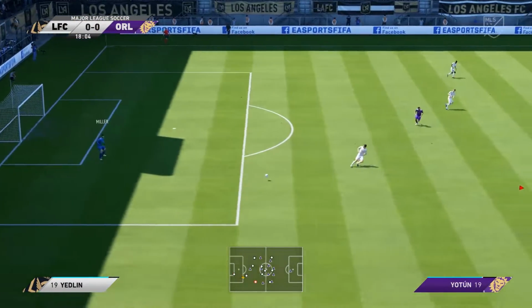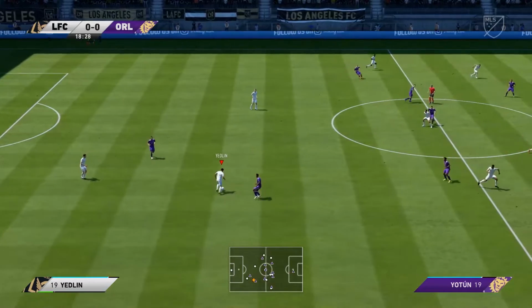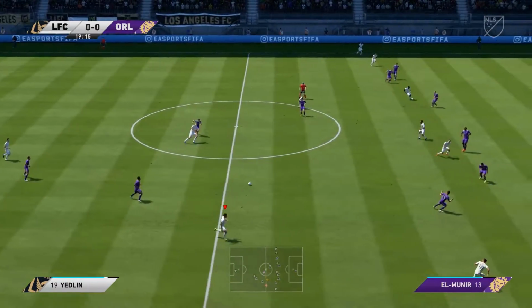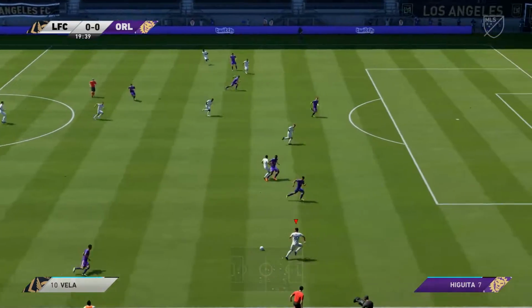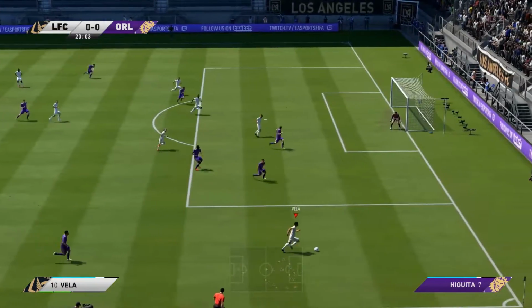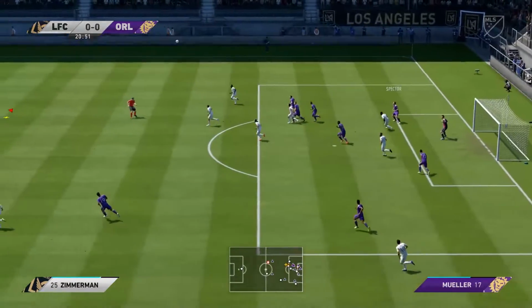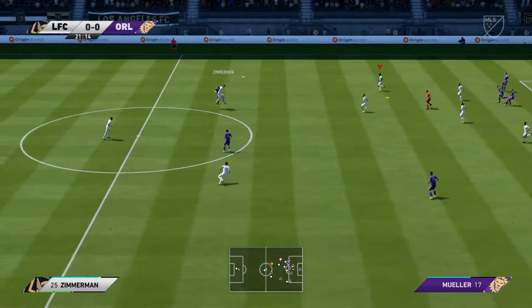Play this one sturdy out from the back, lads. Sturdy out, sturdy out. Yedlin now, through into Zimmerman. Gonna bang that one out wide to Yedlin. He's found some space down the wing here to find Vela. Vela's gonna dump in one deep into the box. Gets a header on it. We hit the post! So unlucky.